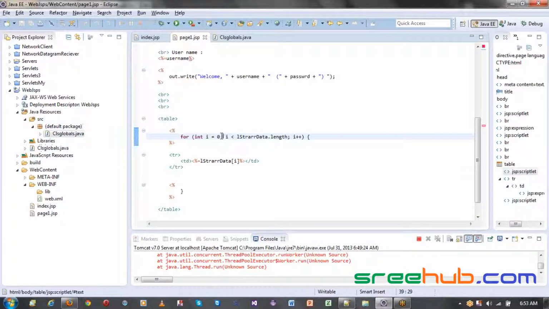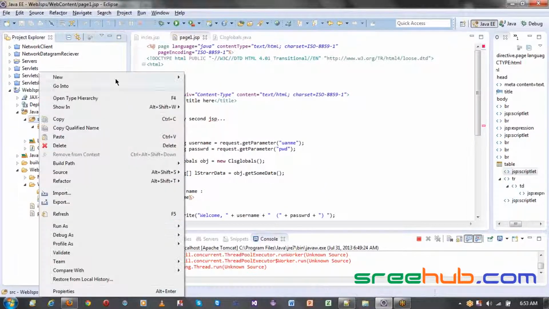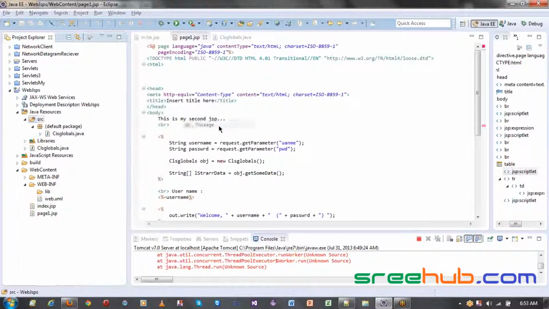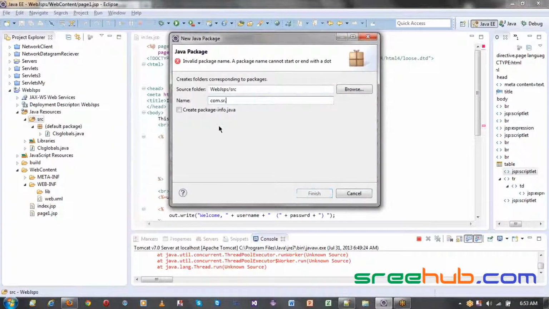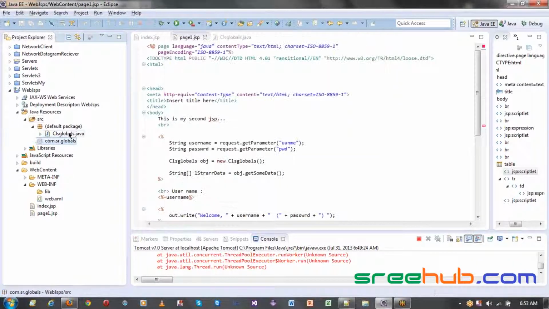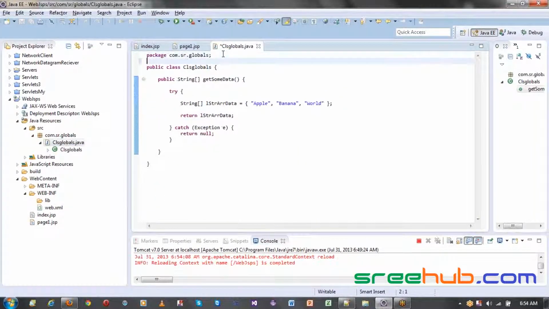It should be. Let me create a package once, com.sr.some globals, and let me move this to this package. Let me delete this globals; CLS globals you have, and we have got a package here.